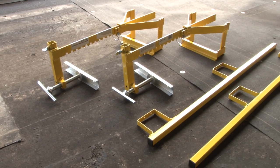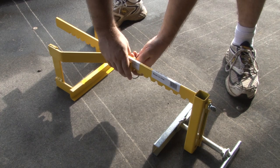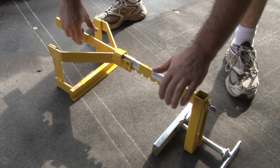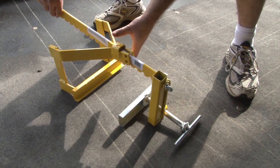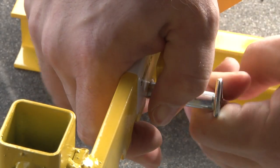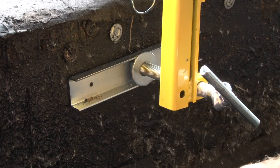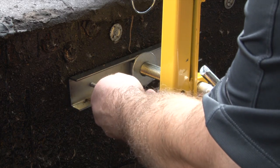Acro's Parapet Clamp Guardrail System is easy to set up and use. Our 12090 system adjusts to a variety of parapet walls. First, coarsely adjust the racking joint to fit the parapet wall and reinsert the locking pin. Then, set the clamp on the parapet wall, keeping the Y legs to the outside. Tighten the adjustment screw handle until fully secure.